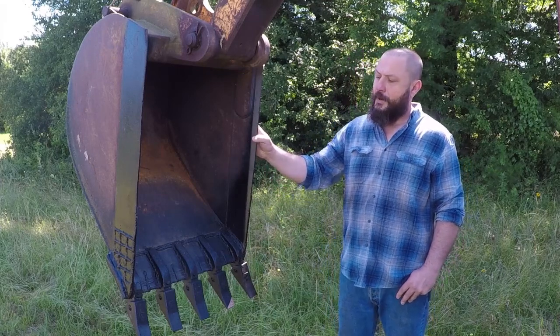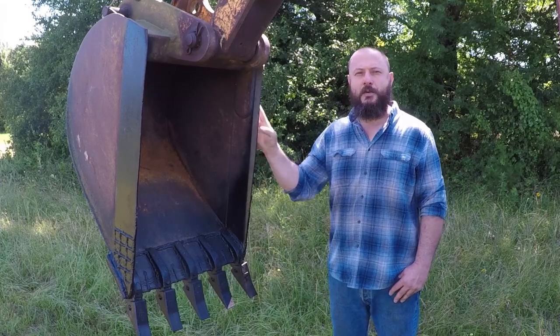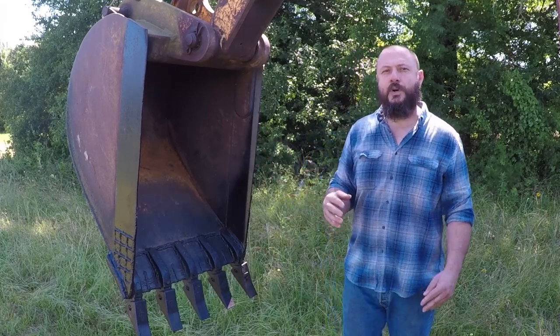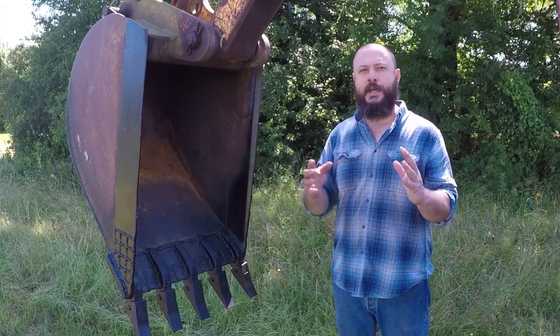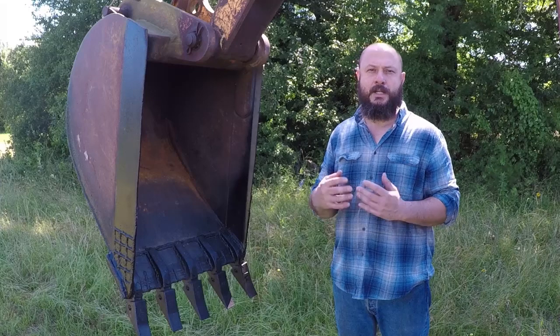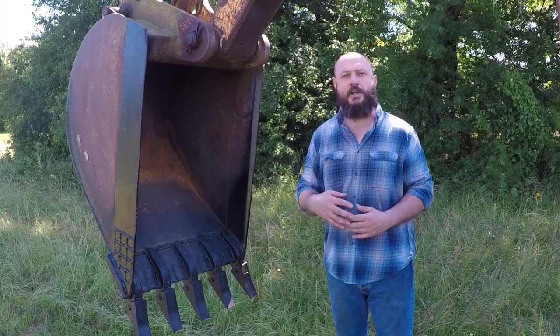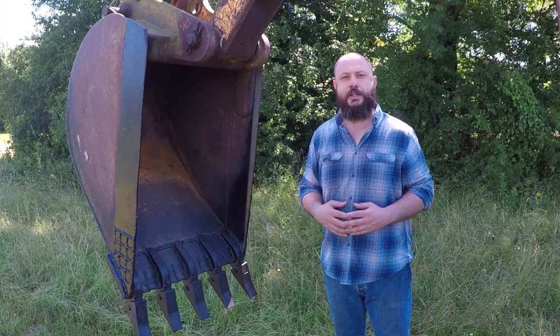In the original video I took when I repaired this bucket, some of the clips had sound issues due to high wind. And also I positioned the camera in a way that I had an echo effect. The sound was coming back to the camera and sounded like I was talking from underwater. So I will do voiceover in those videos to make the video more enjoyable. I hope you enjoy this video.